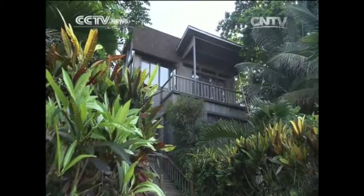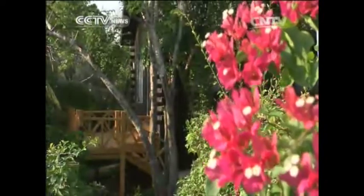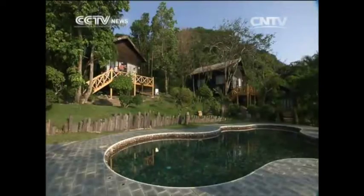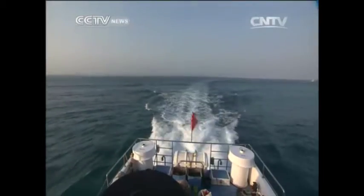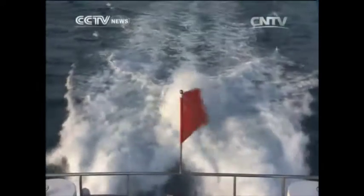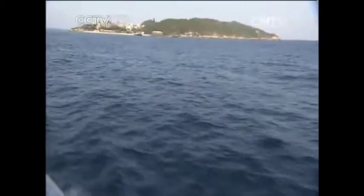So that's why some people have decided to stay at these villas, which I think is quite good actually. It's about 3,000 RMB per night, and they give you free buggies and free scuba diving, which is always very good. But I can't stay. I have to catch the last 5 o'clock ferry. As always, the ride back is pretty choppy. Well, at least no one's thrown up this time round.